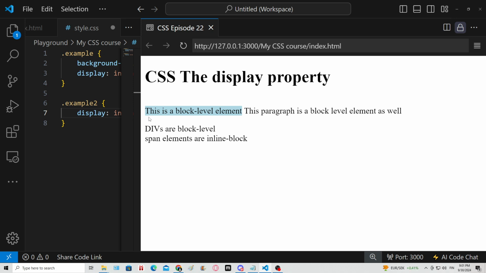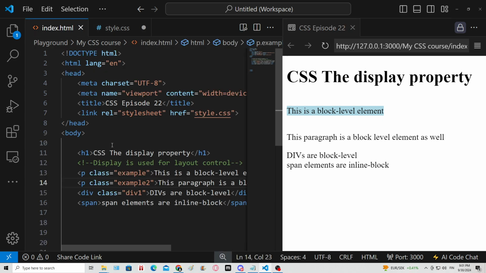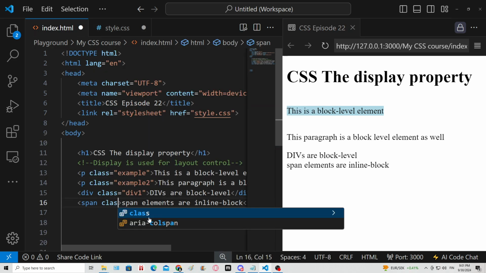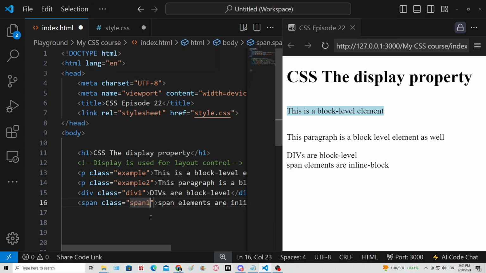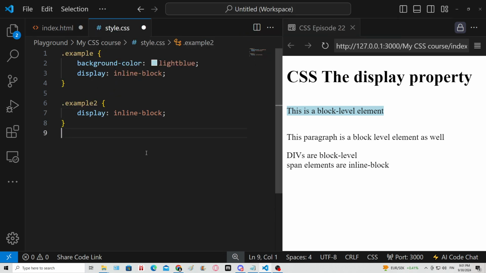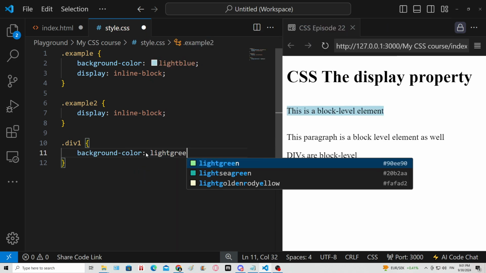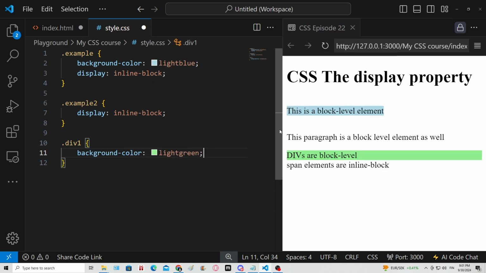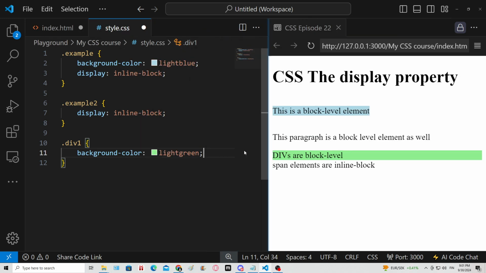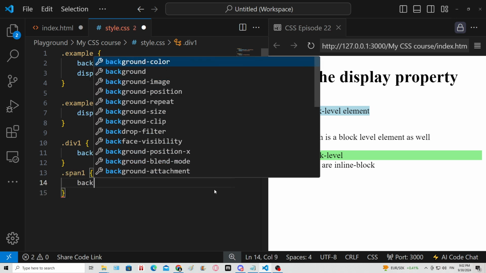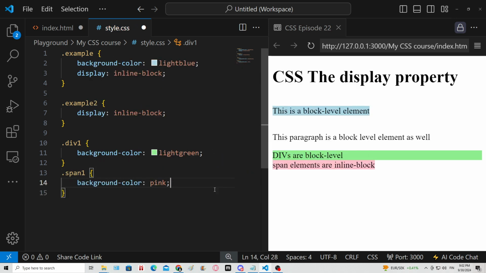So I'm gonna give the span and the div a background color. I'm gonna take div 1 and background color light green. So div is a block level element. Span 1, background color pink.